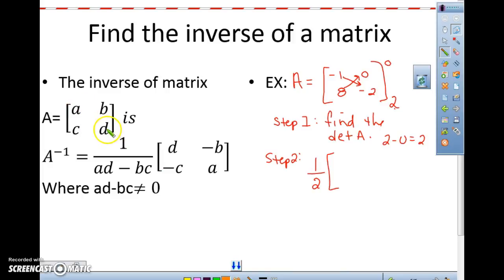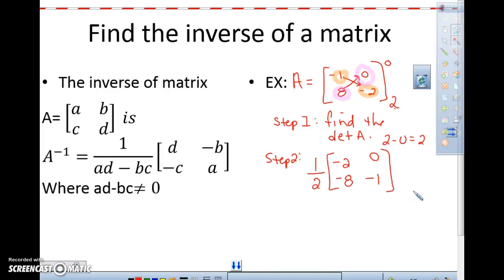And then it's just a matter of switching some numbers around. See how A and D are in the main diagonal? See how they got switched? So these two switch places. These two become the opposite sign. Now we can't have the opposite of 0, so we're going to leave it. And now you can multiply through. Sometimes on a multiple choice, it will be left as this.